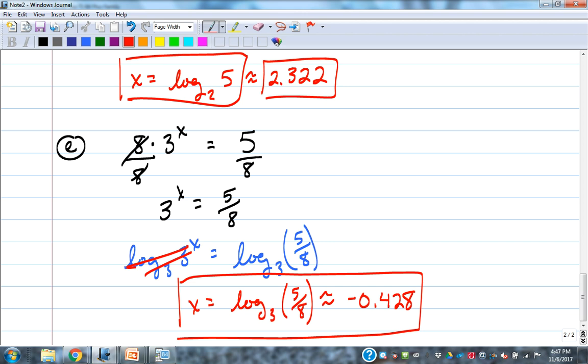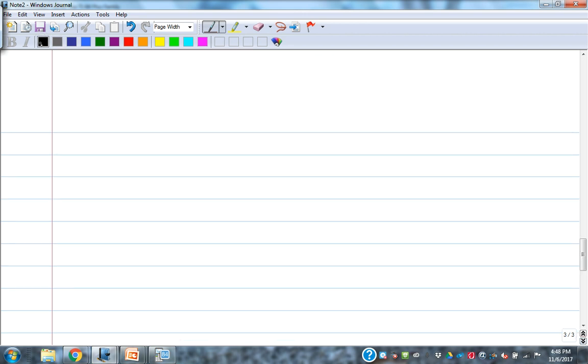All right. So I kind of told you a little bit of a fib earlier when you asked about whether you would have different bases on the logs. On the logs you won't, but on the exponential equations you could. So we're going to look at a problem that has a different base on the exponential equation. To me, it actually makes it easier because you don't have to think about what log to use. You always use the natural log.